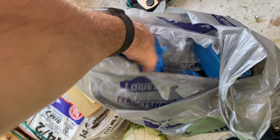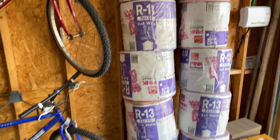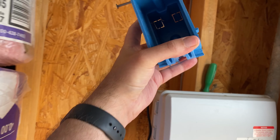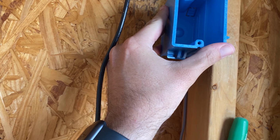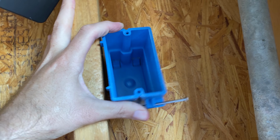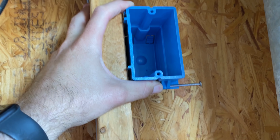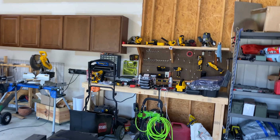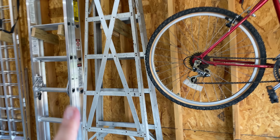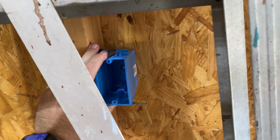I got four electrical boxes. So I got four of these plus four outlets, and figured, let's see, kind of see that. Probably gonna have to go on this side like that, right? And kind of see how that goes. So I'm gonna put that on that side, tap that, run that all the way through to that plug-in over there. But I was thinking that I'm also going to want a plug-in somewhere about right there.